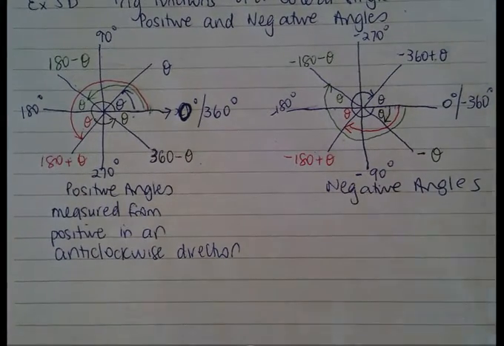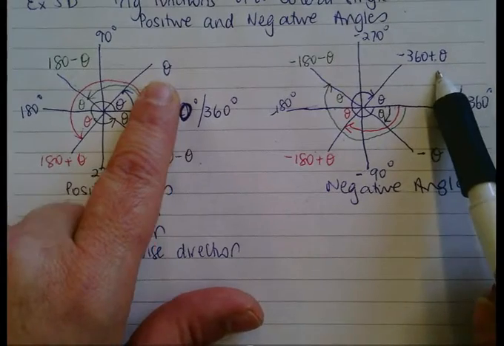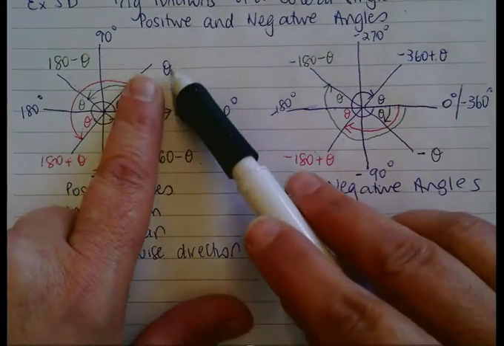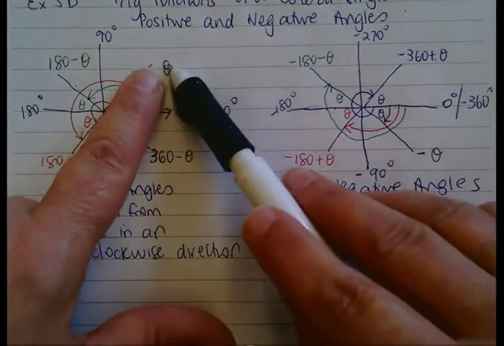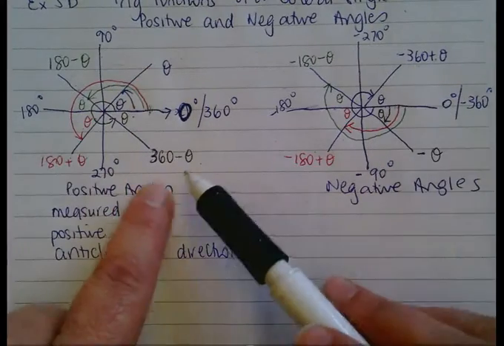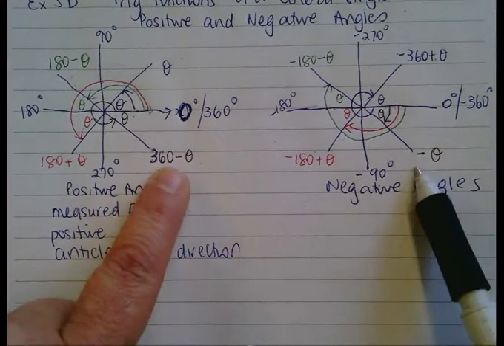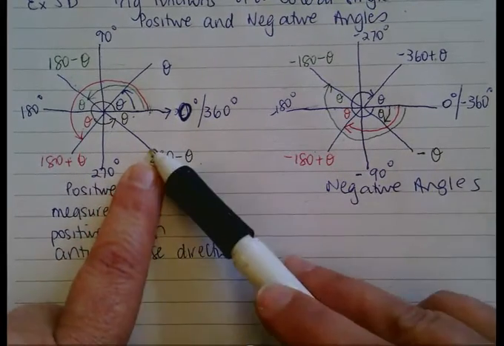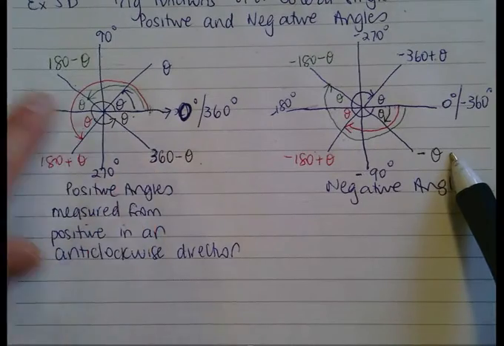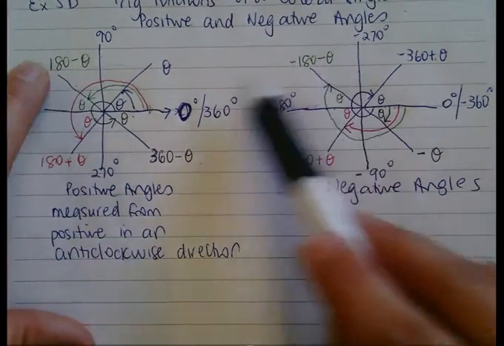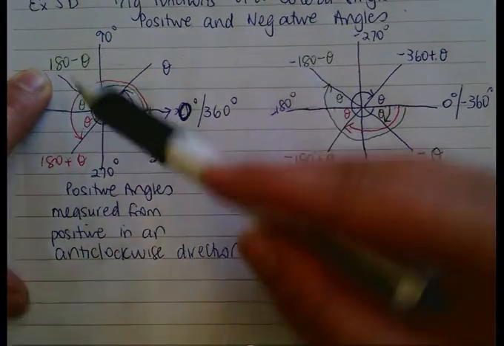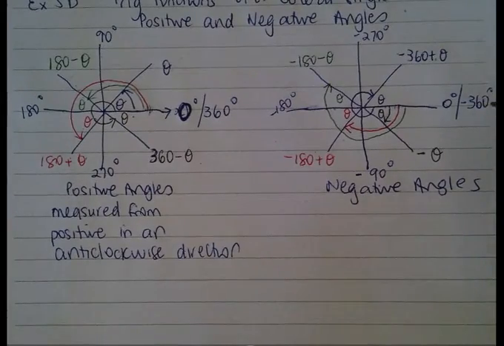Now I want you to look at, compare. What's the difference between quadrant 1 negative angle and quadrant 1 positive angle? That's right. So I took this and I subtracted 360. Look down here in quadrant 4. The negative thetas are the same. All I did was subtract 360 from this one to get that one. Girls, look here as well. I've got minus theta. What's 180 minus 360? Negative 180. So all that the negative angles are is the positive angles minus 360.